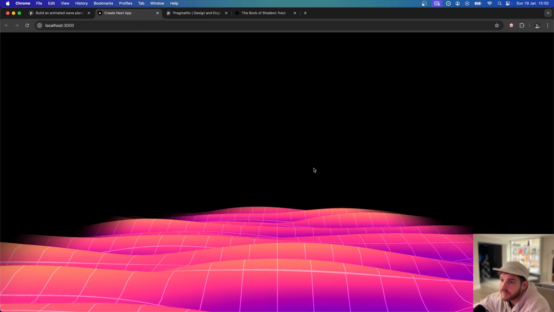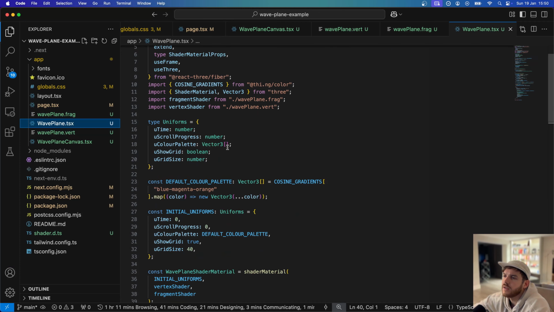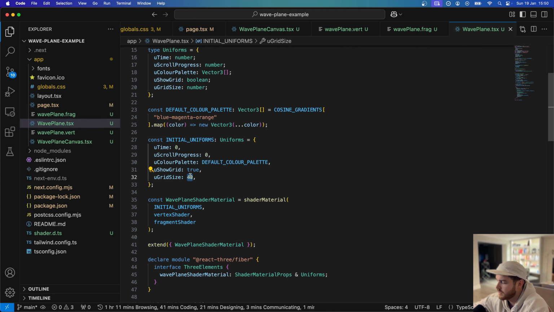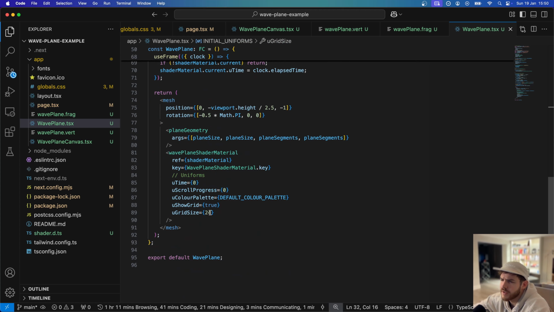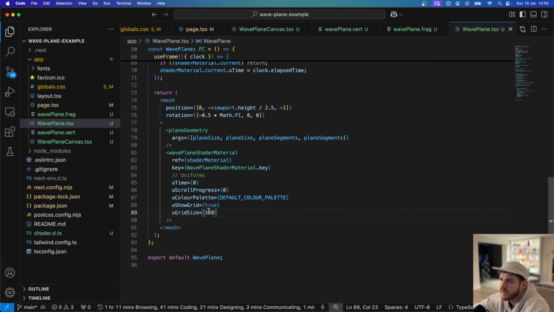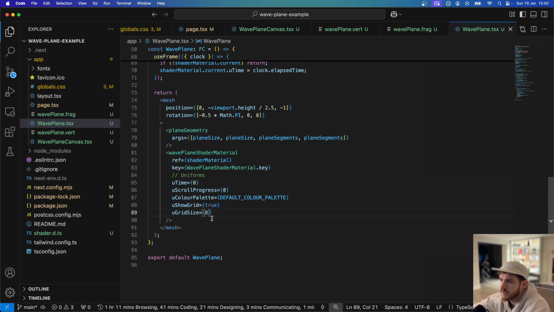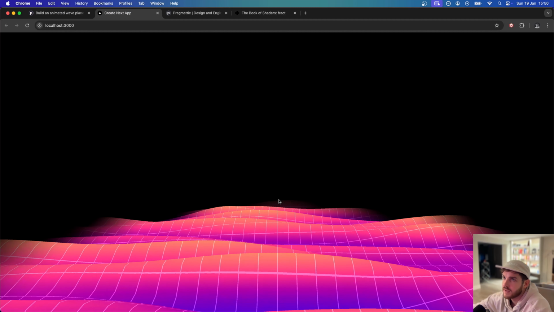Yeah, and so now we have a cool looking grid, and we can adjust our uniforms in here. So if we made here, say 120, oh, my bad. The initial uniforms are being overridden by what's down here. Yeah, so now we've got loads of these, and the line thickness is always constant. So even if we have 8, we get the same line thickness. Okay, cool.